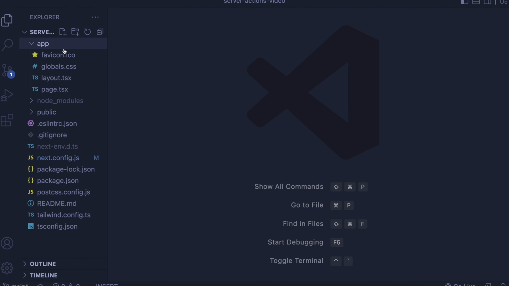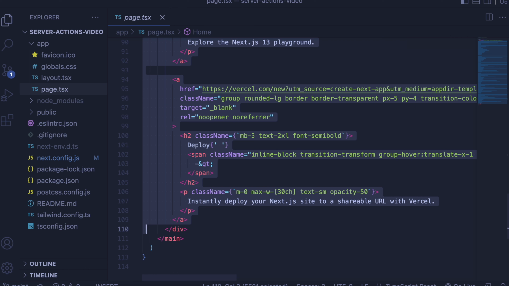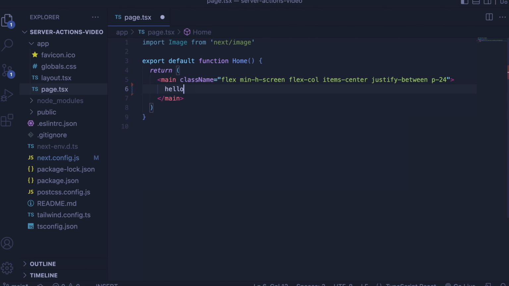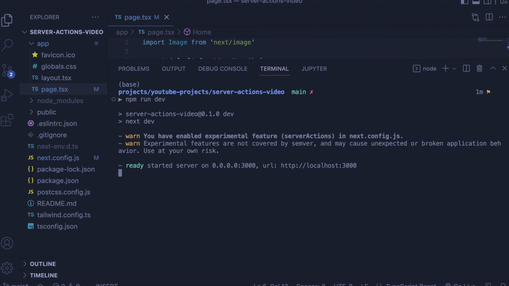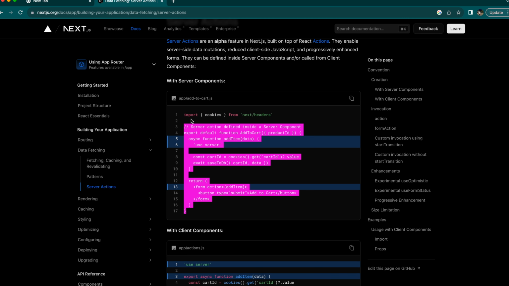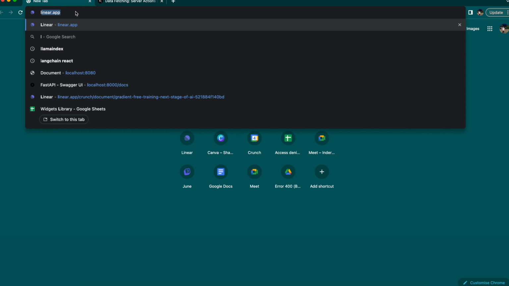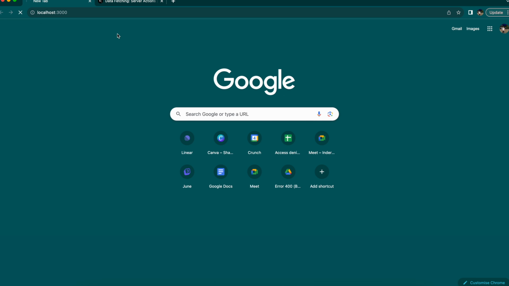Let's go inside app page. We're gonna get rid of all of this, and I'm just gonna write hello, open this up, and we can go back here and just go to localhost 3000, and we have our hello over here.